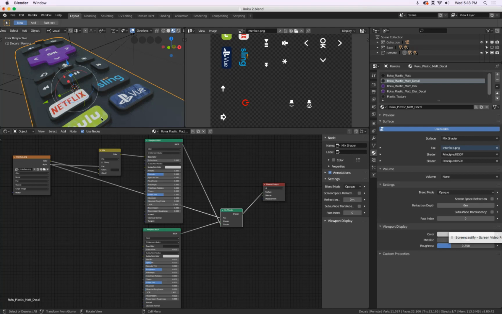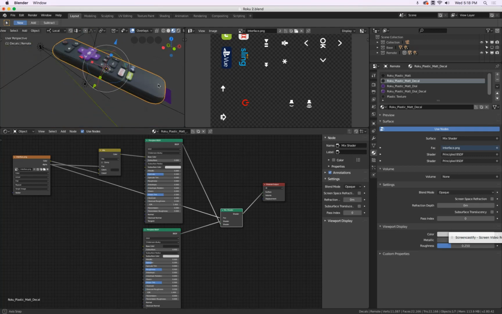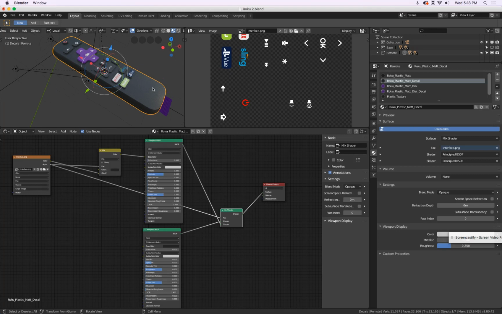And this is also another reason why this is a very easy tool to use instead of using individual decals, because I'm only dealing with two materials. And with this, I can define everything, the base material, and how the printed decals on my product should look. Okay, and that's basically it for how to texture the remote control.